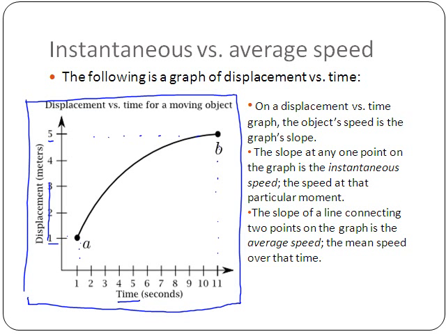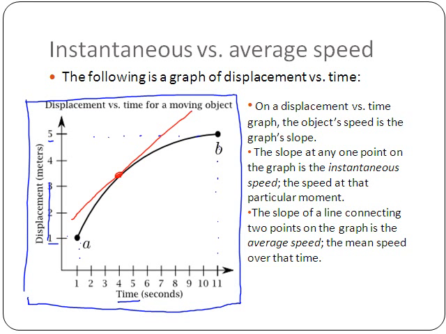So let's take one particular point on this graph. Let's say we look at this point right here, and I ask you what is the speed at that point. If the speed is the graph's slope, then I would want to find the slope at this point right here. It's the tangent line that touches the graph at that point. If I knew the slope of that line, that would tell me the speed.